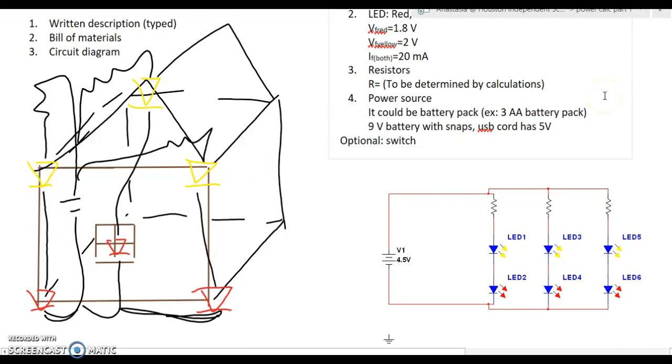Okay, so I redrew my circuit because it looked like a mess. And you can see that I have yellows on top, and each branch goes through the lights like this. It looks a little messy, but it's still more or less understandable. Now, the thing you need to keep in mind, this is not the only circuit diagram you could possibly make in this particular case. You can make another type of circuit diagram. Let me show you what it is.